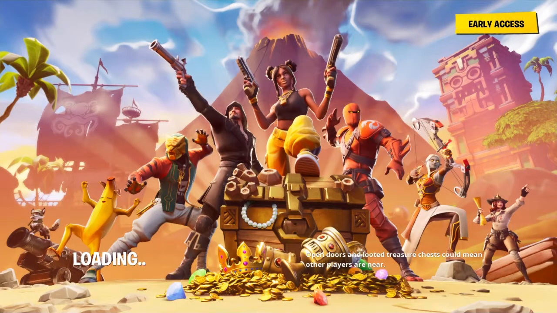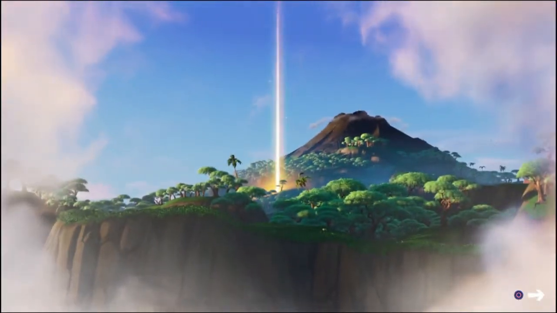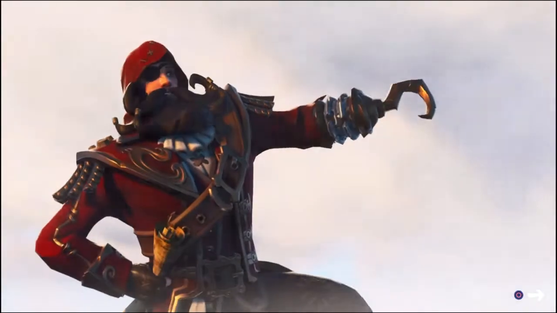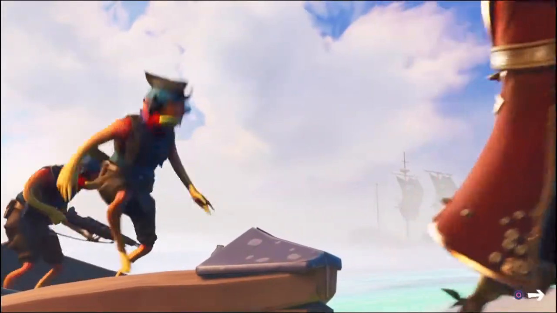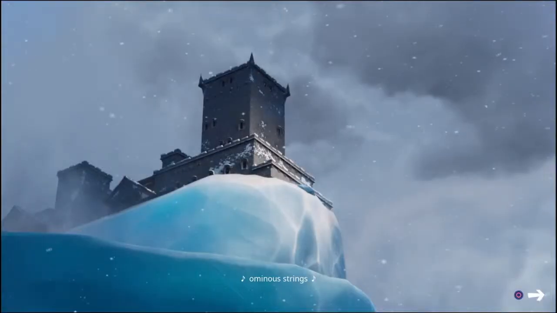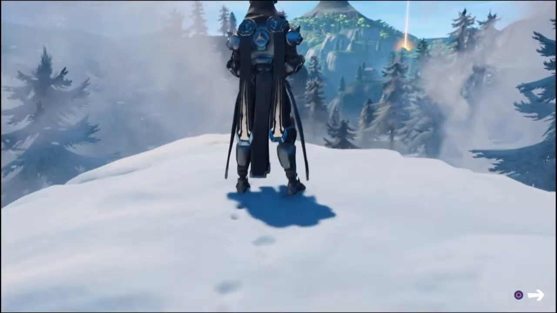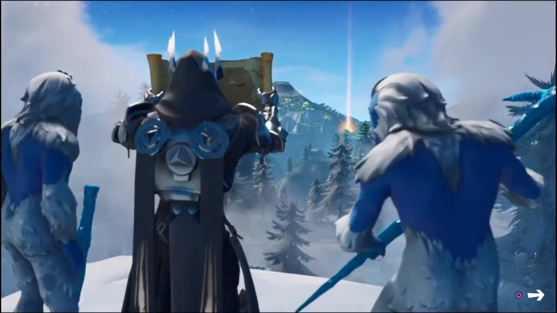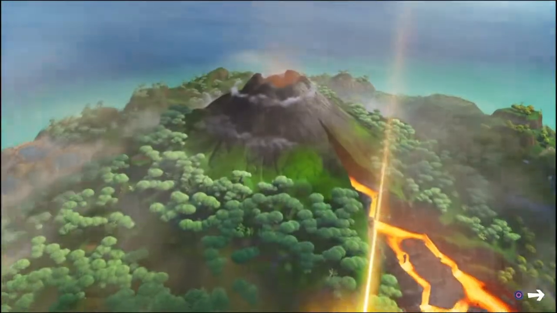Yo, this looks sick. First game of season 8. We're going to be doing it. I think that bow and arrow. Oh, it's starting. Yo, this is sick. Yo, I love fish sticks. He looks amazing. Here's the Ice King. Yo. Trog. My boy Trog.